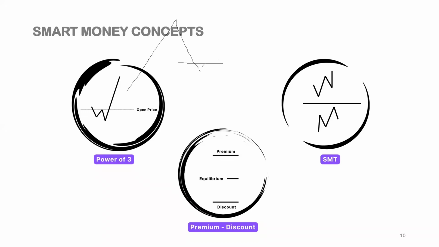But now, because you understand premium and discount, you would measure from this high to this low. Measuring from this high to this low, price is at a discount, and you want to be buying at a discount. Now, this serves as a confluence. You can as well include this in your strategy and say, okay, if I'm buying 5 pips below the market open on a bullish day, I would want to see price at a discount. Now, you could do that, but it will also reduce the number of trades you will take. But my point is, trying to include every single concept in just one strategy is not worth it.